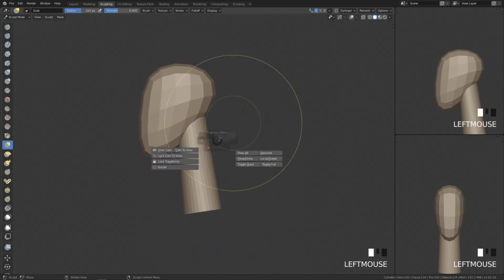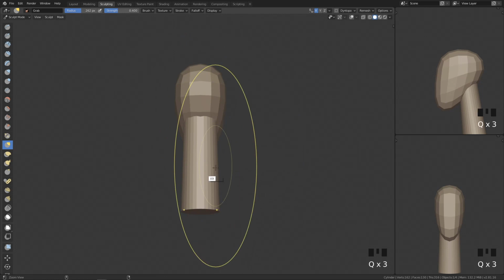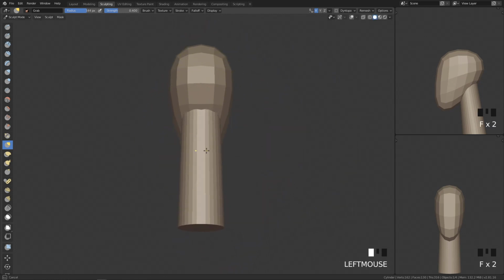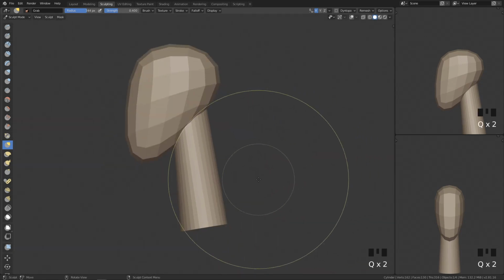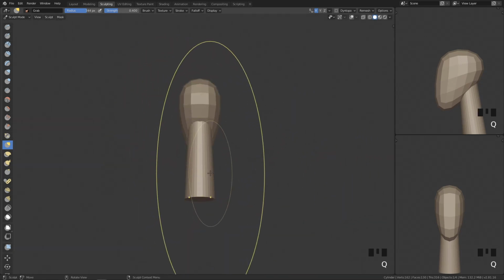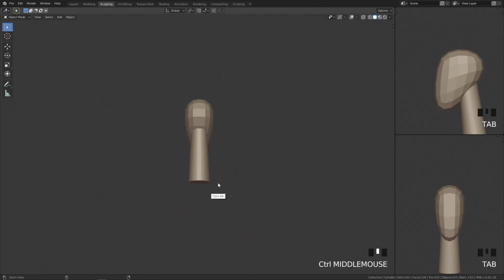And I think it's nice. Let's check the back. Okay, maybe a little bit smaller, thinner, and I think that is nice. Let's go to object mode.